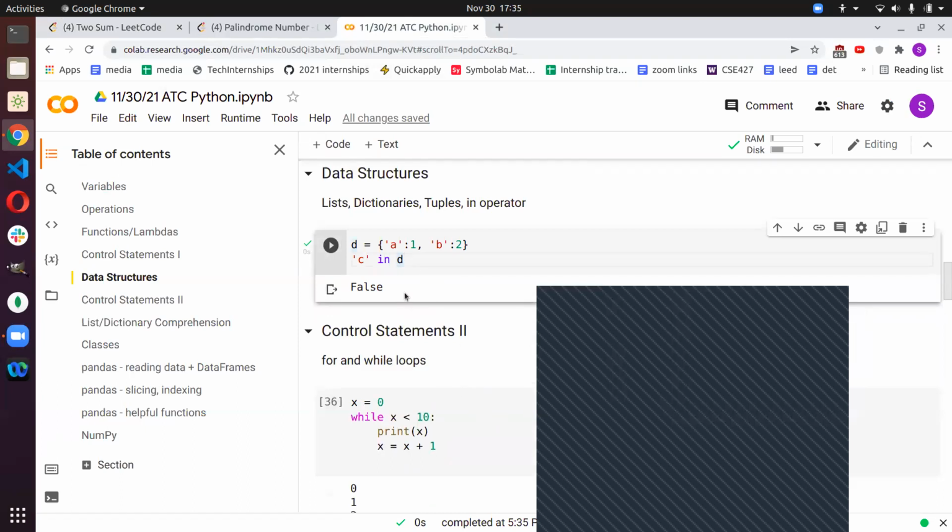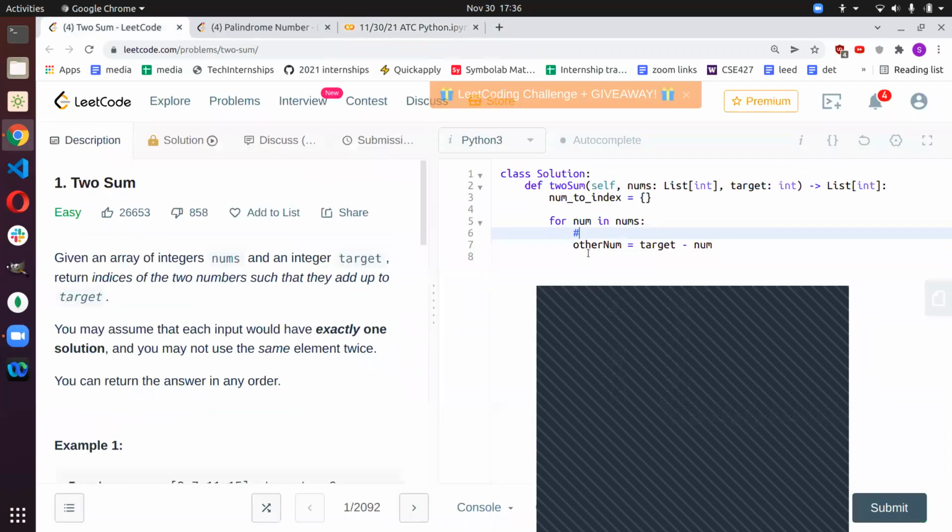So we want num plus some other num to be equal to target. What we can do is rearrange this equation to get other num equals target minus num.